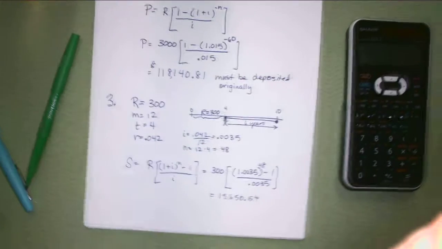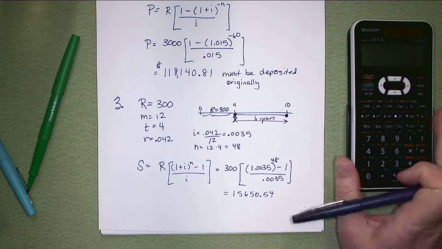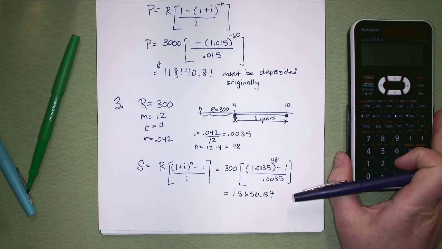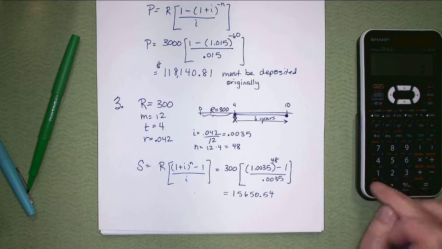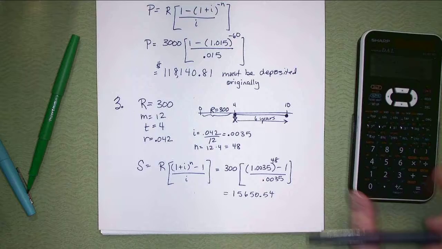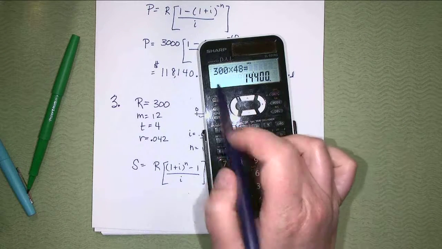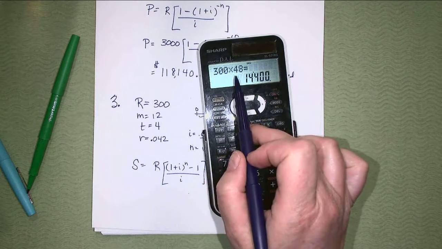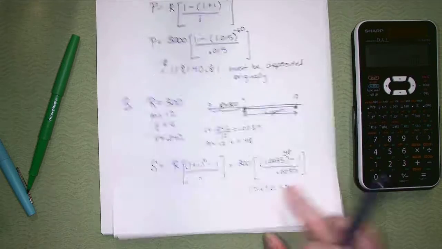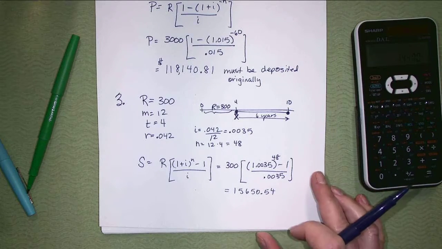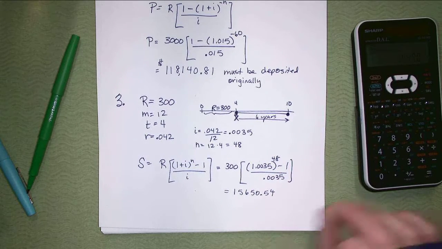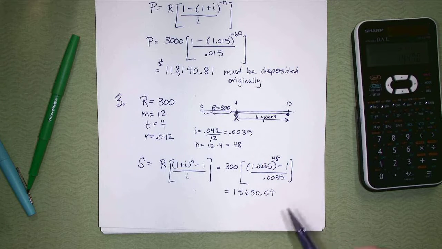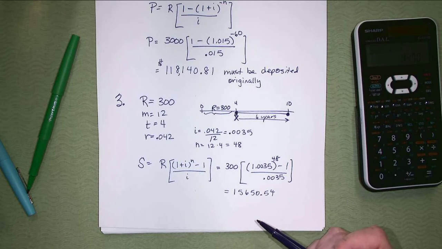Why is that so good? Is that better? Okay, so I get my answer, and what I usually do myself is this. At the end, I just hit 300 times 48. That's how many payments. It was 14,000 and I got 15,000, so it made sense. I usually do that just to check that I didn't get a decimal wrong or plug this in wrong. That quick calculation, 300 times 48, should be your savings, so the answer should be less than that, because you earned the interest. Okay, now what happens to that 15,000?